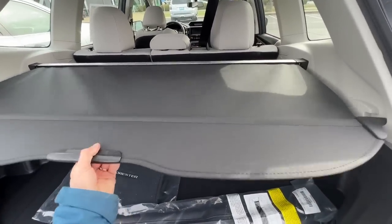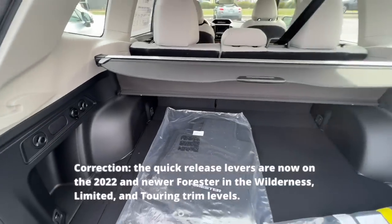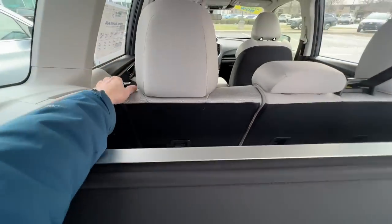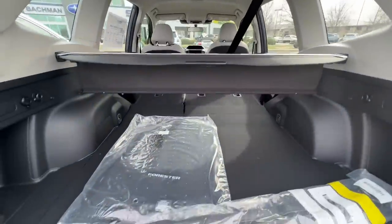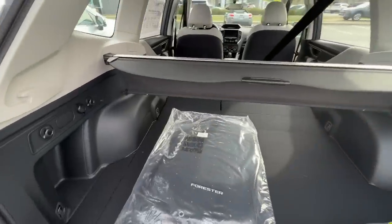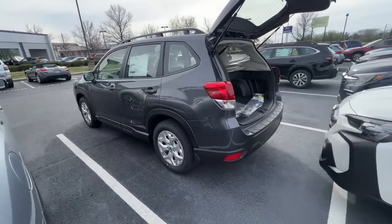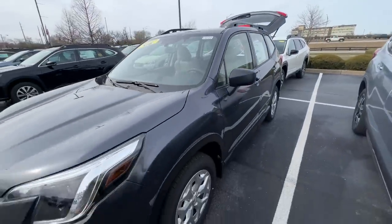All Subaru SUVs are known for their large cargo capacity and ability to carry a lot. The Forester doesn't have quick-release levers, but models like the Outback come standard with those levers at every trim level, allowing you to drop both rear seats with ease. All Subaru SUVs let you fold down the second-row seats — or the third row in the Ascent — for additional cargo space. Subaru caters to safety and reliability but also practicality: camping, traveling, moving, pets, whatever you need.